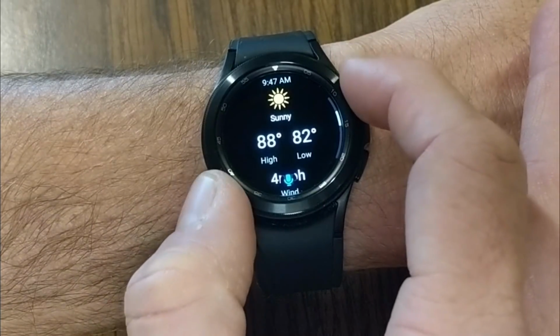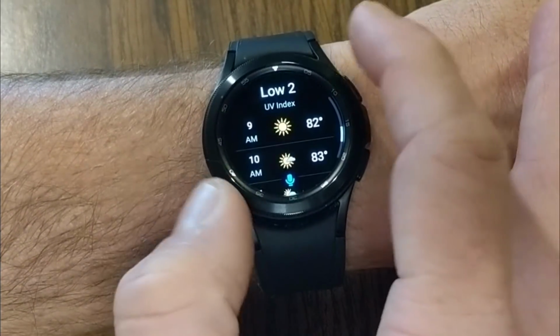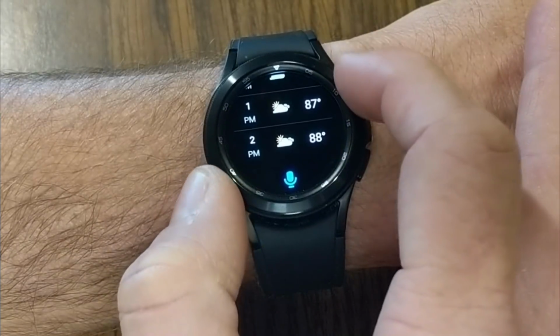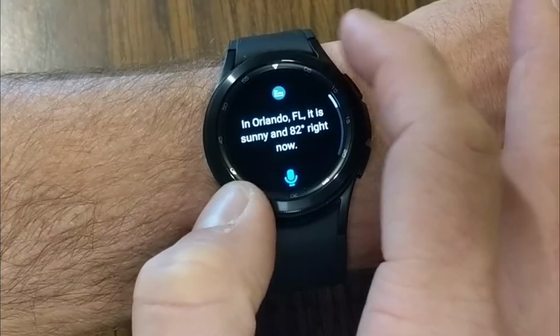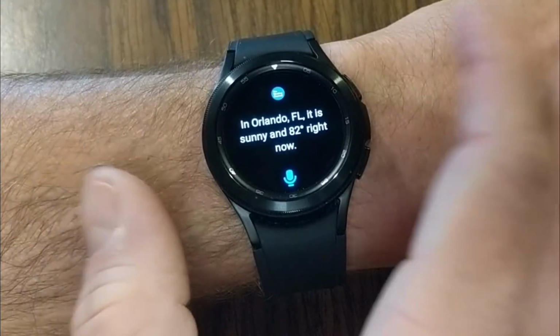So it will display all that information. Bigsby will also talk back to you. It does take a couple seconds for it to respond, so it's not instantaneous, but just using the voice feature is very nice.